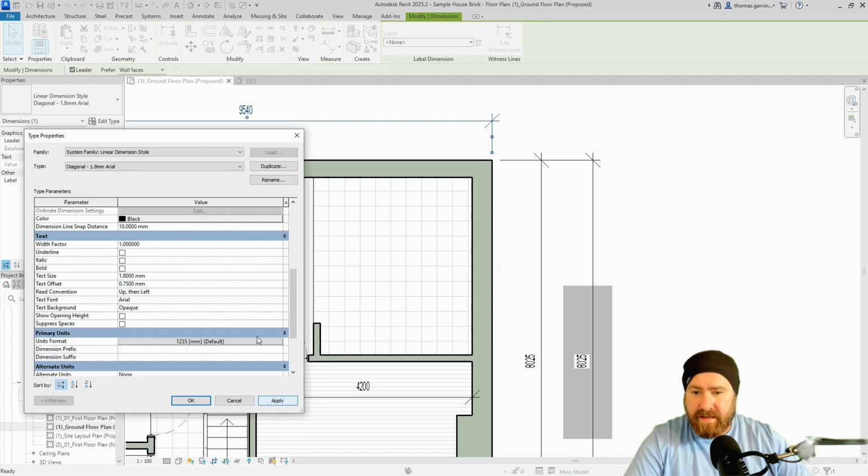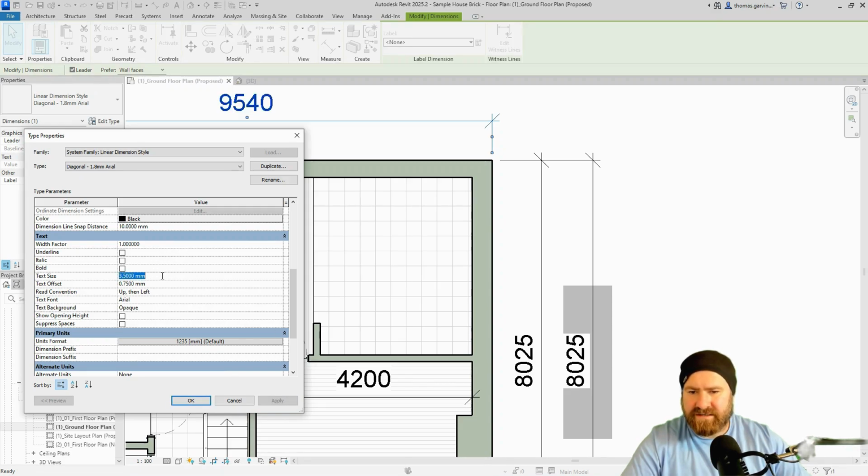Okay, apply. Underline, italic, bold, you know what that is. You've used some kind of a Word document before, so I'll uncheck those again. That's straightforward. Text size is the text size. I've set this one to 1.8. Do you know what? Generally, maybe 2 millimeters is about where you want to be at. So I could create another one for 2 millimeters. Now the text offset. I might just change the text size just to show it in action. Apply. You see, I'll change it back to 1.8 and apply.